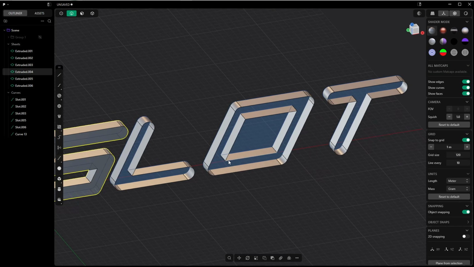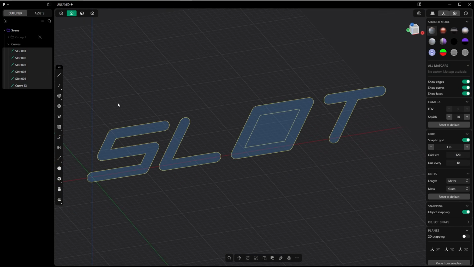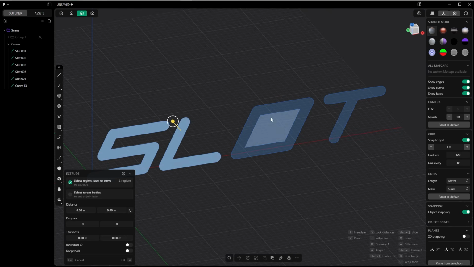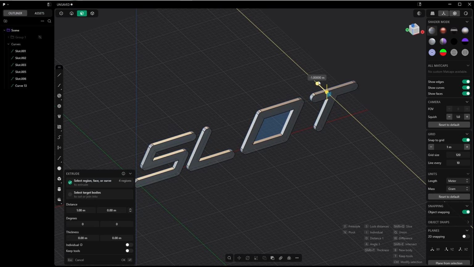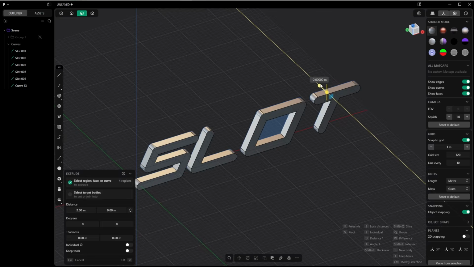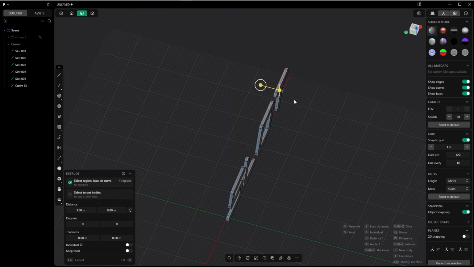But not with the letter O, so there will be more steps to close this one. If you select your letters in face mode, you don't have to patch them afterwards. So I go to face mode, again select all of my letters, pressing Shift, and I extrude them. And you see they are still snapping because the snap to grid is still toggled on. I don't want to have big fat letters. So that's the thickness, only to one side.